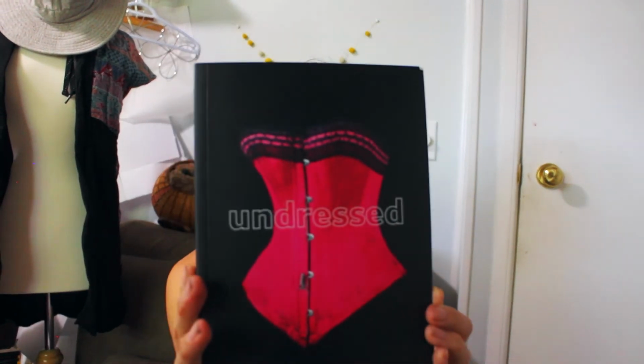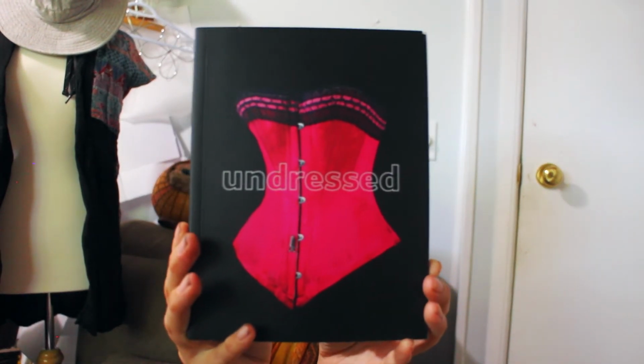So I don't know who it's in London. It's the Victoria and Albert Museum in London. So that's been interesting. They do show modern underwear as well, but they do have some of these old underwear garments. So I won't show you them because they are copyrighted and they're not for distribution except in this book. But yeah, it was pretty good. It would only cost me $3 for this book.